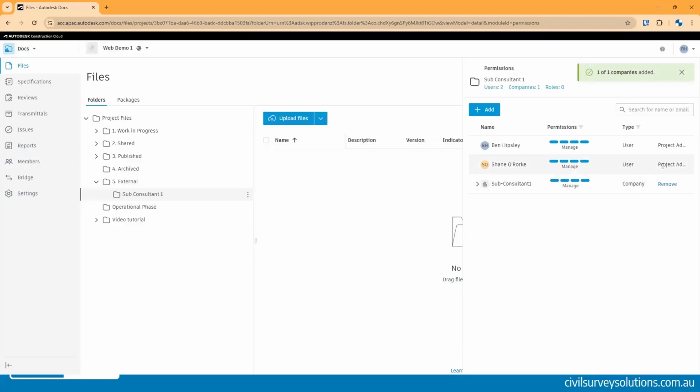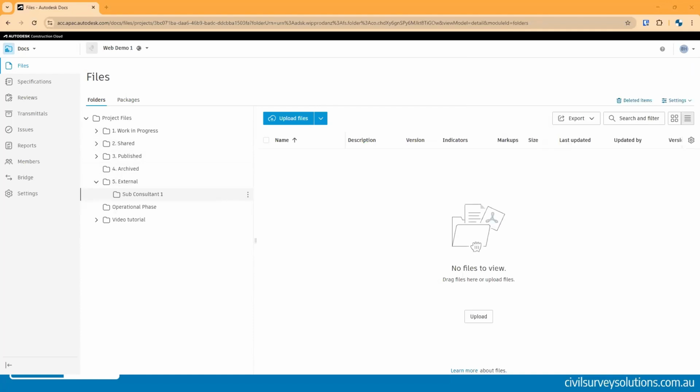Because I added Shane as a project admin, that's why he's showing there. But what that will mean is that the subconsultant can only see this folder. So they don't have access to any of my other data within my project here. So it's a very powerful way to have oversight and govern the data that your subconsultants will be creating for you. So I will close out of there.